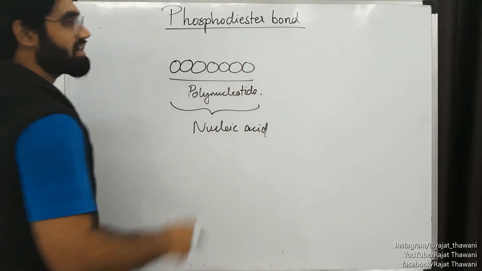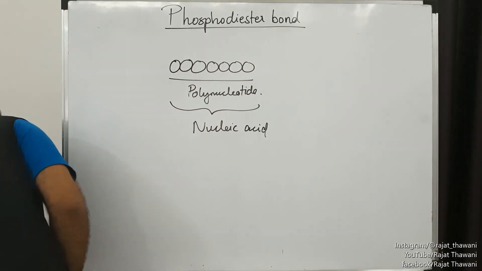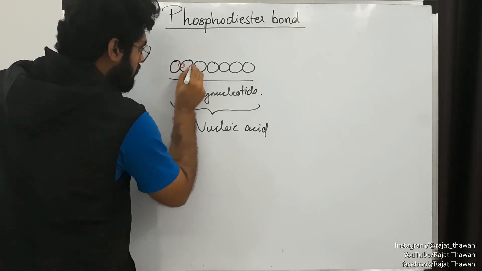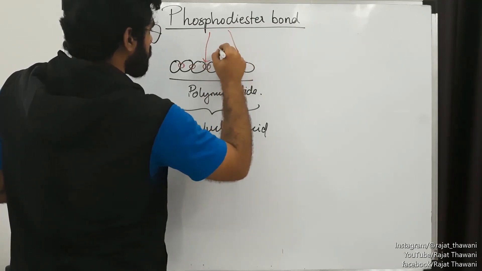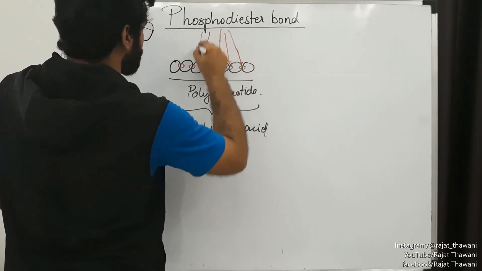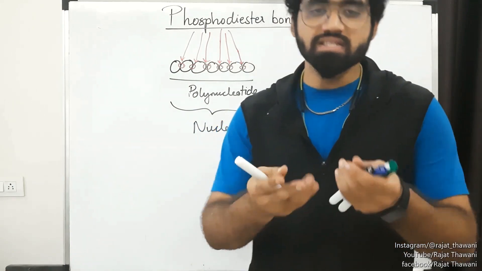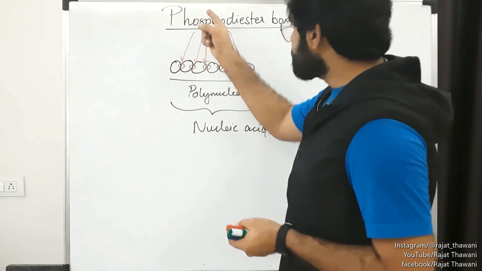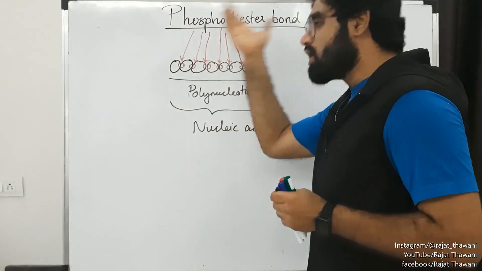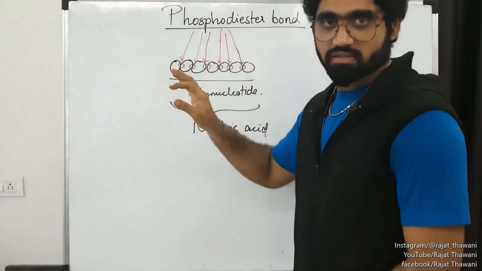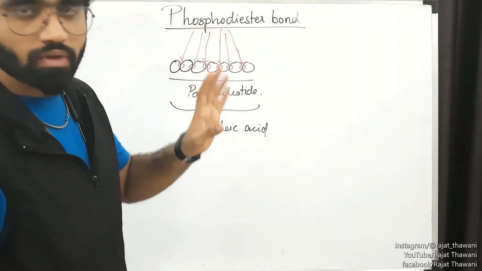It's a strand of nucleic acid. You can see here that these nucleotides are connected to each other. This connection is nothing but the phosphodiester bond. The attachment of nucleotides with each other - monomers with each other to form a long chain - is necessary, so the bond which helps in their attachment is the phosphodiester bond. We will be discussing why it is called a phosphodiester bond, justifying the name along with the structures.